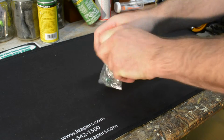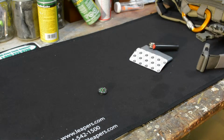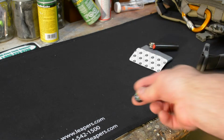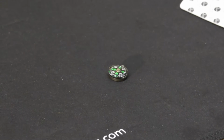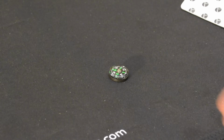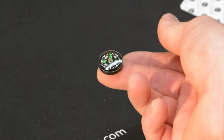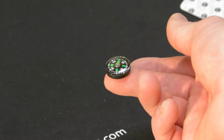In this little tiny Ziploc, I don't have it in there for any reason other than it just kind of keeps it there, is a little button compass. Get a little closer at it. Button compasses are great. You can just set it out and use it, and they're pretty compact, so it doesn't take up a lot of room in your pack.